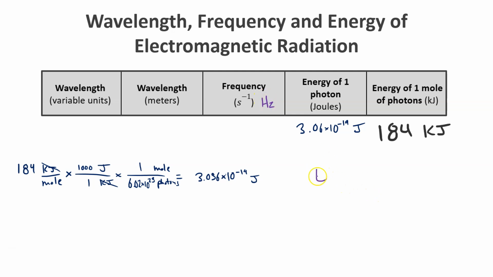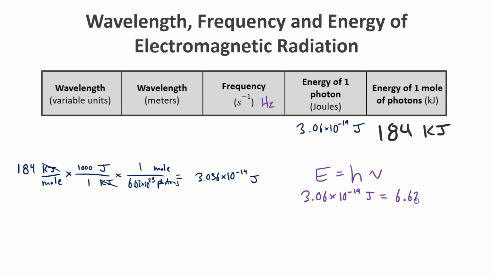To do that, we need an equation, and that is the energy of a photon is equal to 2 things multiplied together. One is this lowercase h, which is called Planck's constant. It's a number that you can look up, or you're probably given typically on like a reference sheet for whatever class you might be in. And if you multiply that constant times the frequency, you'll get the energy of 1 photon. Now in this case, the energy of the photon is what we know. 3.06 times 10 to the negative 19th joules is what gets plugged in.